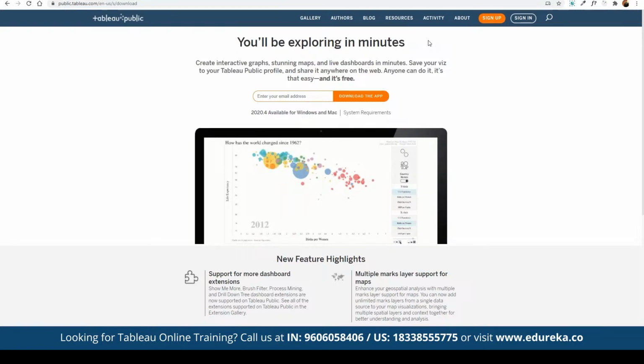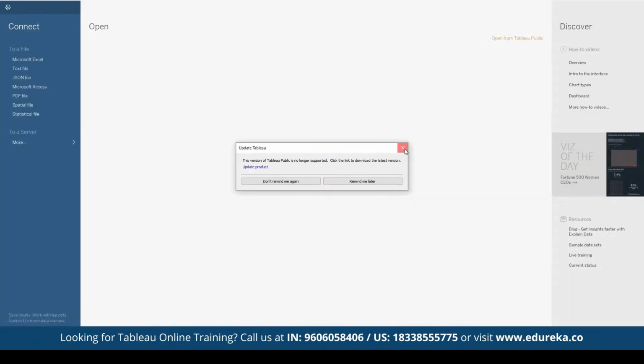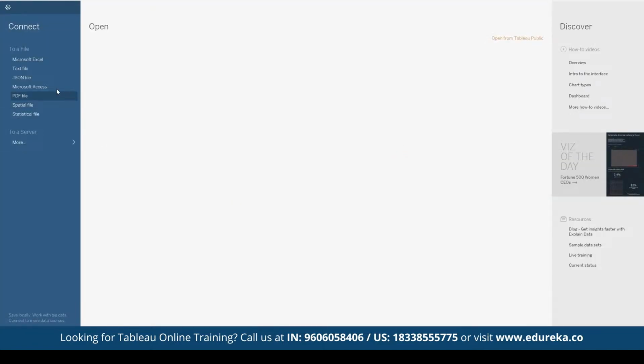All right, so once we have this downloaded, we will be able to open up Tableau on our system. Let's open this up. So here we have the Tableau version available, and once you are working with Tableau, we can connect to any particular data source. For example, we can connect to Excel, to a text file, to JSON, depending upon the configuration requirement. That is where we can get connected to the Tableau platform.